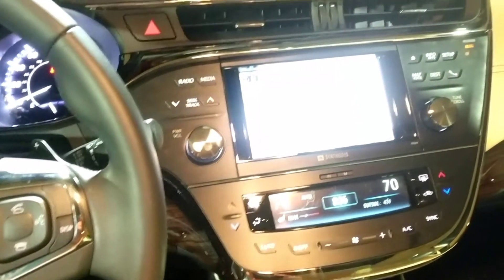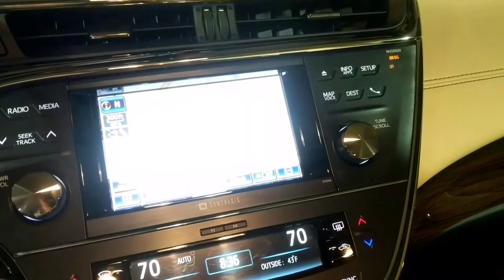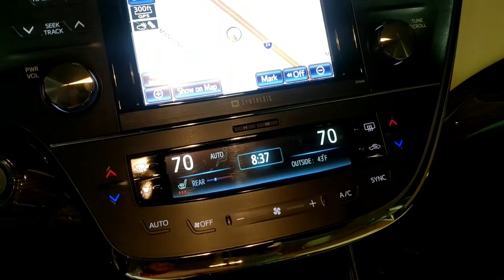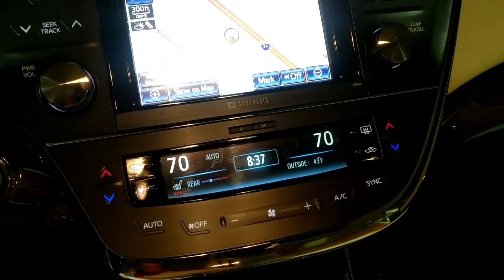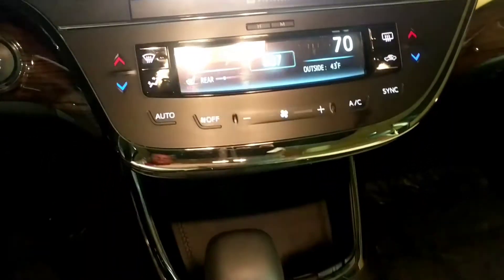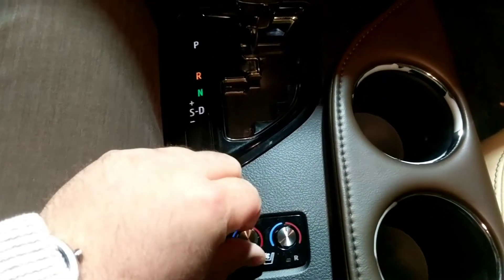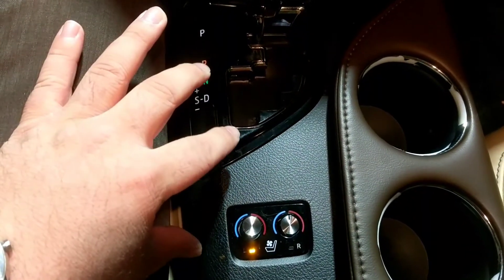You also have radio scanning and media, Bluetooth phone controls that keep up with all of your contacts, and it even notifies you when you have an incoming text message. Moving down, you have the dual auto climate control system, which allows the driver and the passenger to each control their own specific climate zone. And moving down even more, you have your heated and ventilated seat controls — you can turn on heat or move it over to have a cooled seat as well.